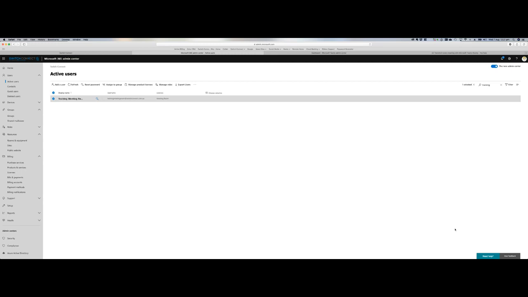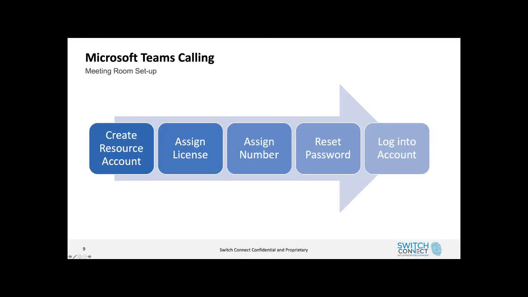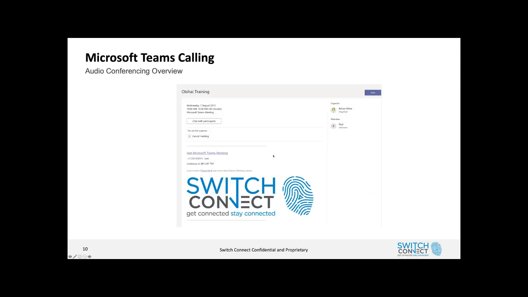You use that exact same license, that exact same command. So the Set-CsOnlineUser, and then set the identity and enable enterprise voice and give it a SIP URI and enable it that same way. And then it will have a phone number and it will appear in the client. And then the dial pad will appear that you can actually dial out straight from that phone. So it's one of the cool features that are there that you can actually dial straight out from it. So that's really setting up a meeting room, which is pretty straightforward. We're just going to jump through the next thing.